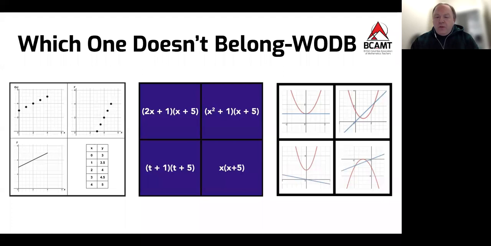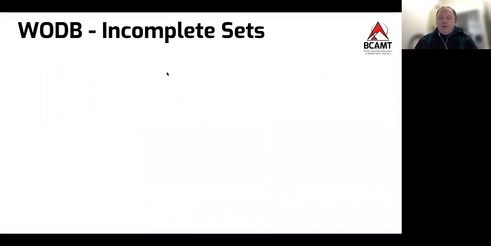But first, a little bit more of a challenge. And we'll be taking some time to do this one. It's about incomplete sets. There's a few of them available on the website. I took one of those and then I made a couple of them myself. I'm going to show 3 different ones, again, different levels. So pick one. There will be a question mark as to what the fourth one could be. And I want you to be very thoughtful and mindful about what that missing item could be.